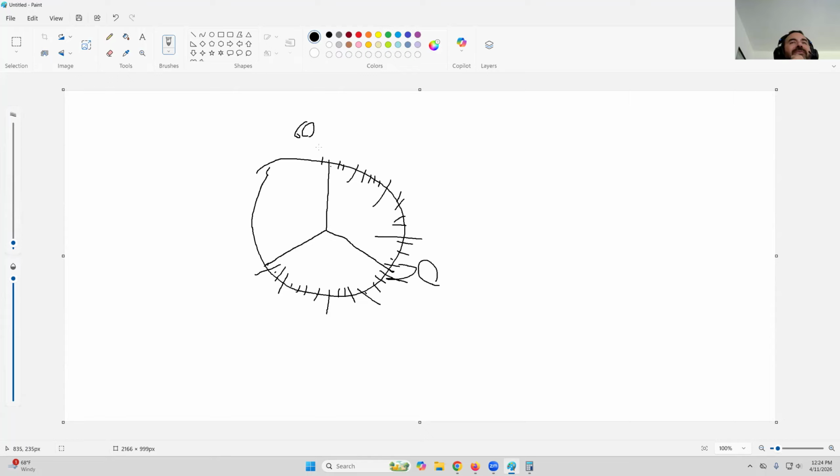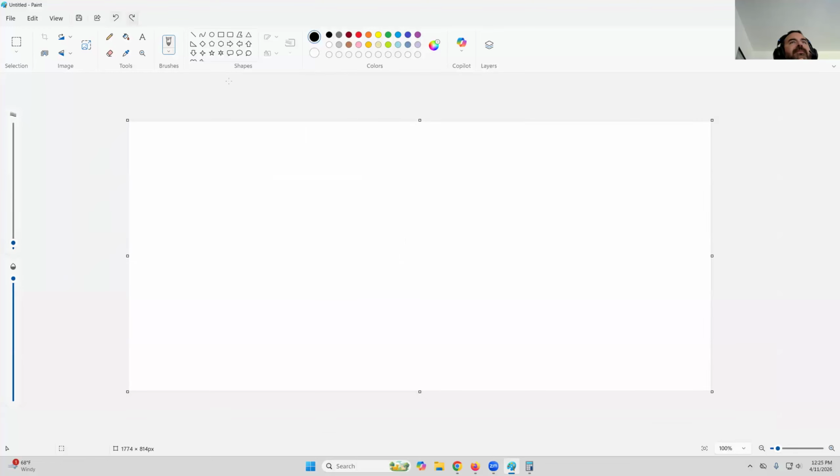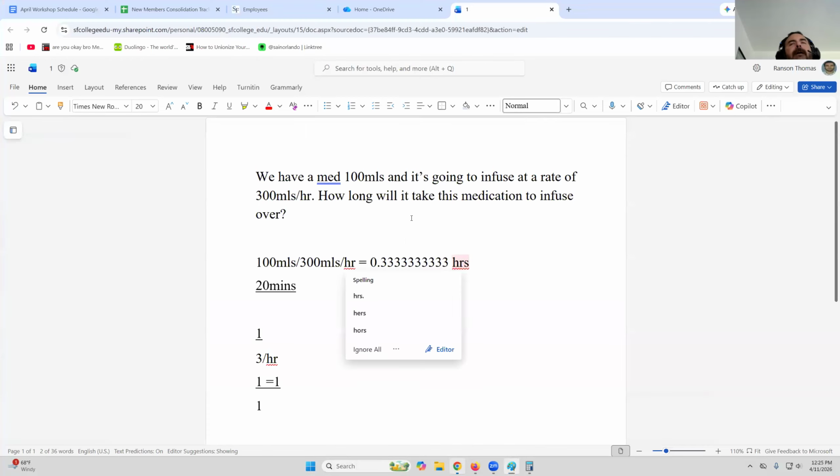But yeah, so we don't say 0.3333333 hours. You might say 1/3 of an hour, but we say it's 1/3 of an hour or 20 minutes, right? So that's something that sometimes can confuse people, especially when we talk about times like fractions of hours or even fractions of minutes, because you usually don't need to worry about that, but that might come up. So that's one thing that sometimes can confuse people a little bit.